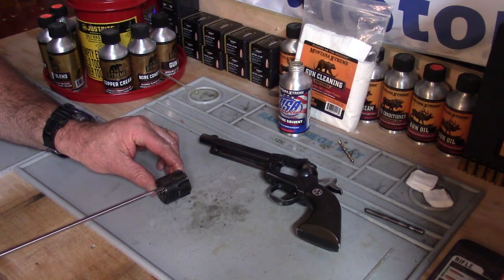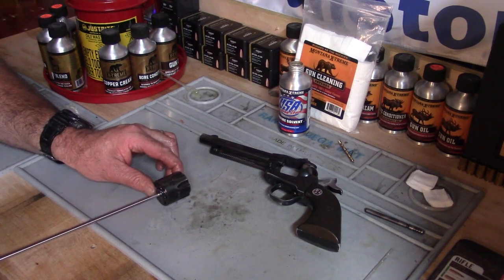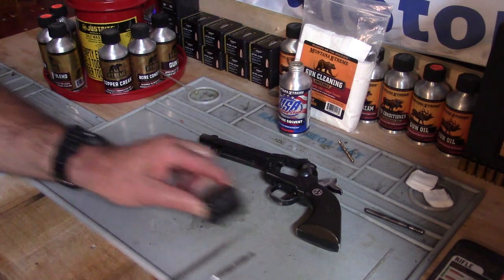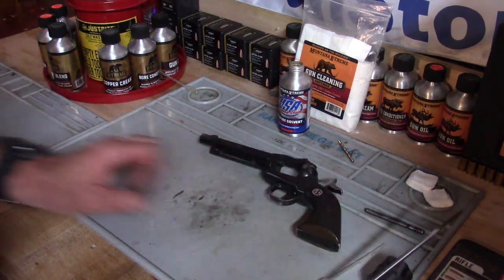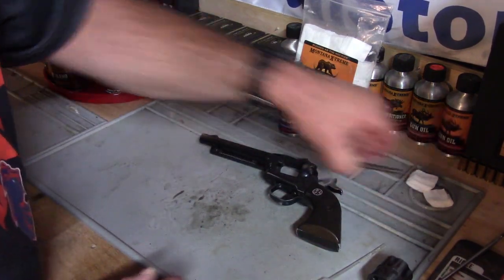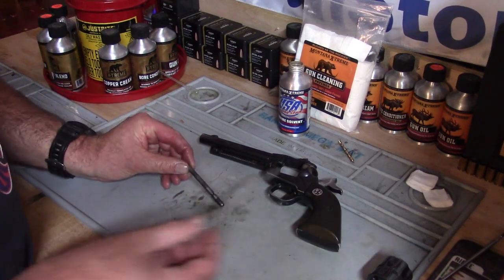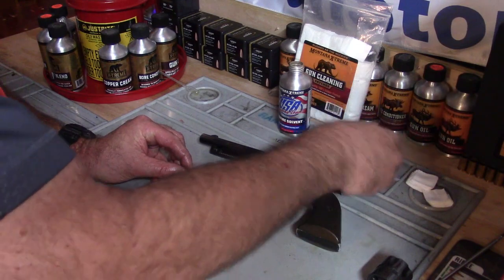Now, make sure you do this. Hear that little clicking? You'll kind of hear that rod. Don't worry about that. If you're sitting there just jamming it away, I suppose you can have issues, but we don't do that, do we? Okay, so now I've got a little extra solvent in here. I'm going to work this base pin over.